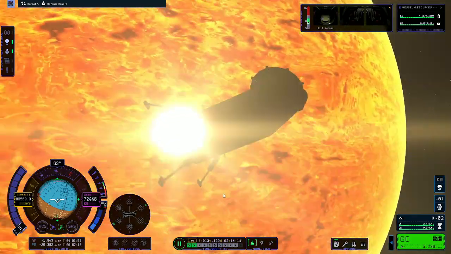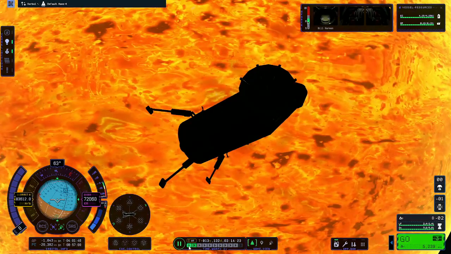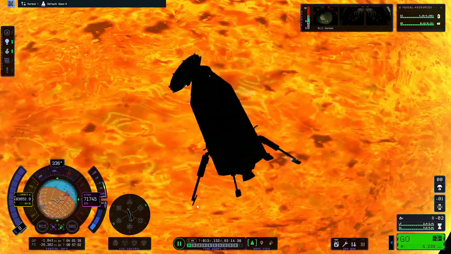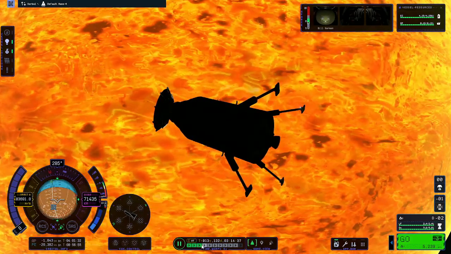Zoom, getting closer. That's getting bigger. It's a lot easier to cover the blinding spot now. You can see the stuff pulsating. It's a good graphic of the sun, of the Kerbol, of a star.